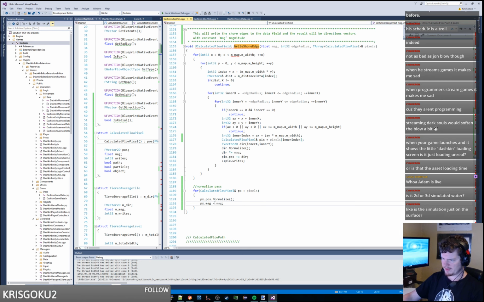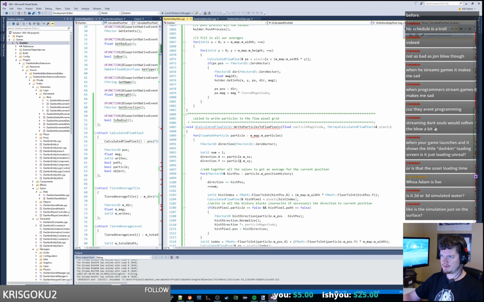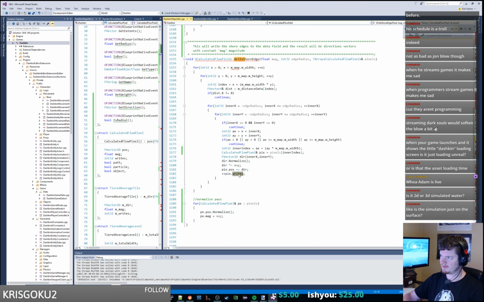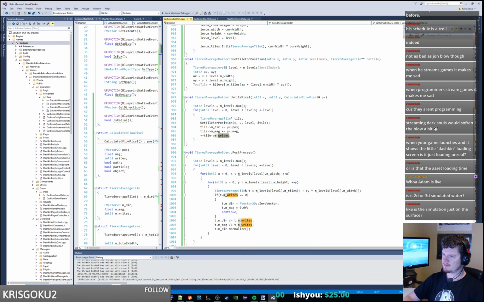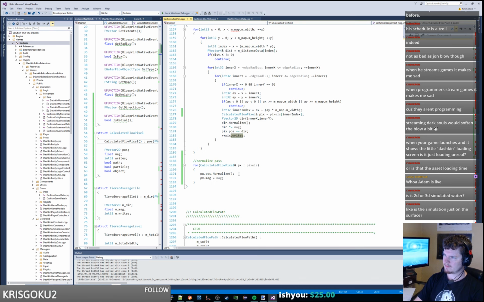Let's just have a small magnitude in there. All this is just trash, isn't it? We're not actually using any of it. Pix.rights? Are we even using Pix.rights? Yeah, it's just... No, we're not.